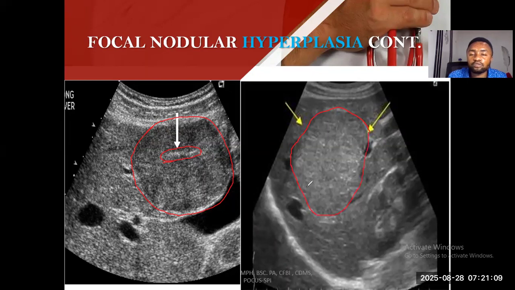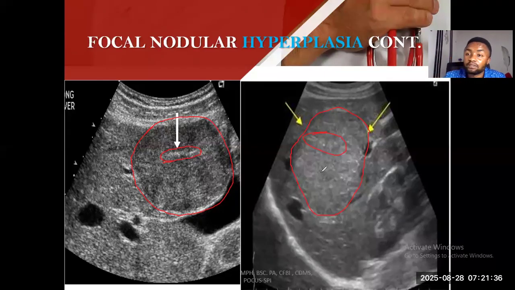That does not mean that it is not FNH. It could be that when you stand well and you position your probe well and you press well, you may see the scar inside. But there should be a stellate scar here. It appears like it's even trying to form, but it's not that clear in there. But for FNH, the central stellate scar is the one you use to differentiate from adenoma.